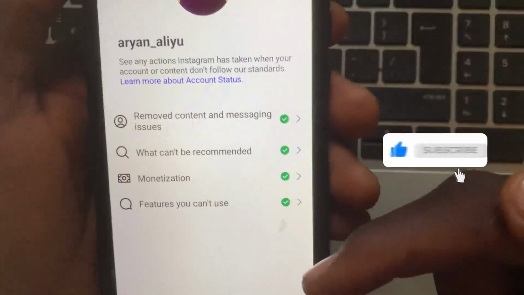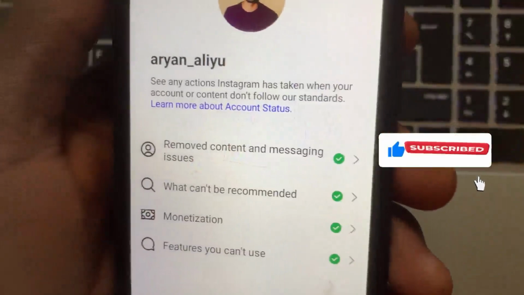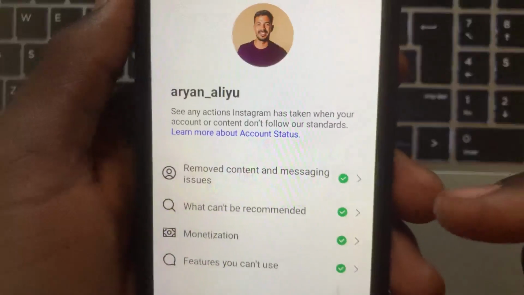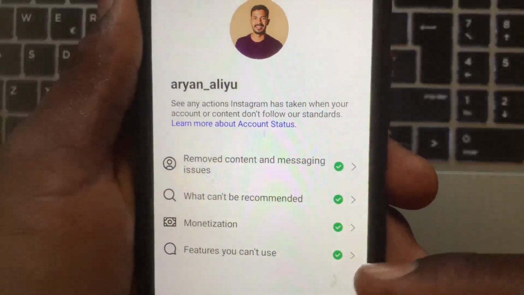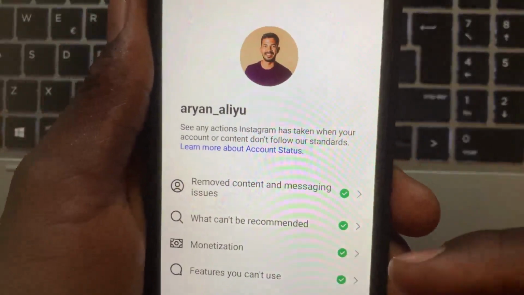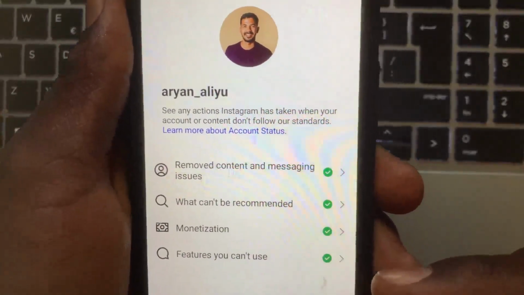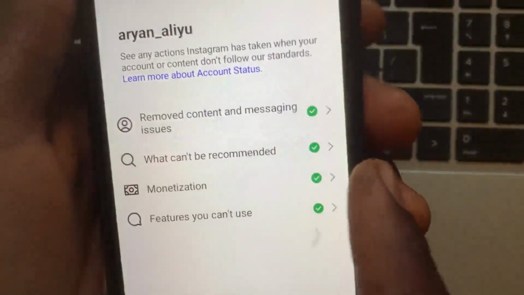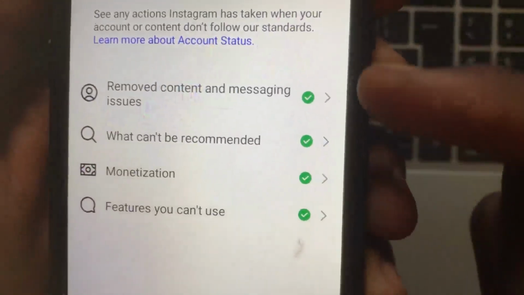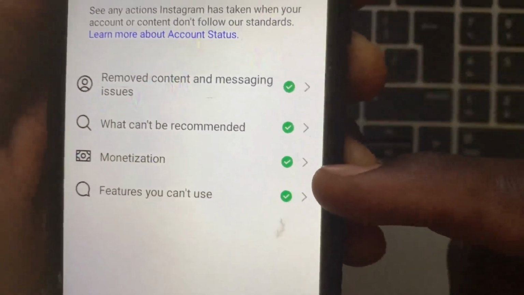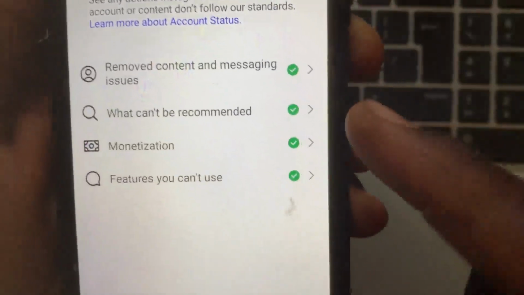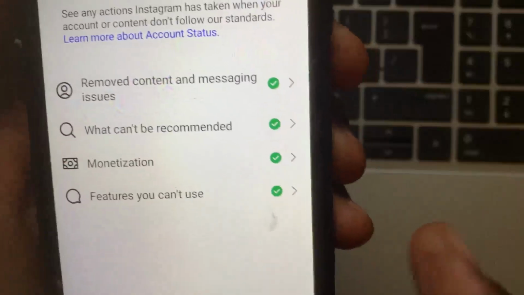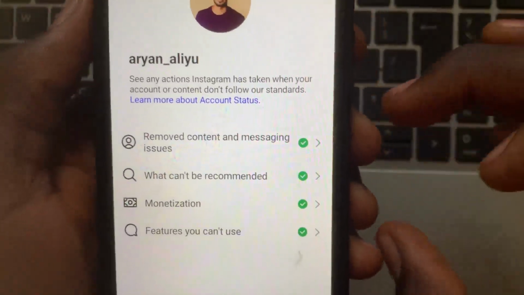Under this account status, as you can see, the reason why most of the time Instagram gives you this error is because of an account verification issue. Instagram suspects unusual activity on your account. So Instagram may ask for verification before allowing you to access some pictures on your account. If you come to this option, go ahead and see if there is any verification needed. As you can see, my Instagram account has no verification needed. So if you're having the problem, you may likely get some verification here. I finished all the verification. Now my Instagram account is going well.